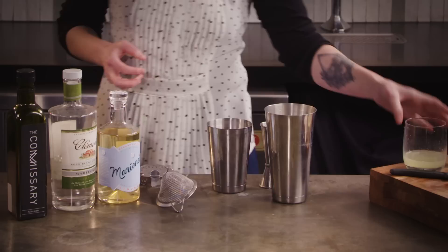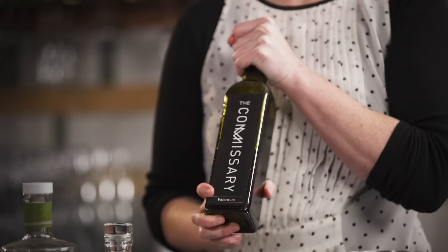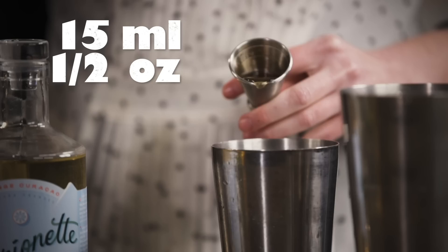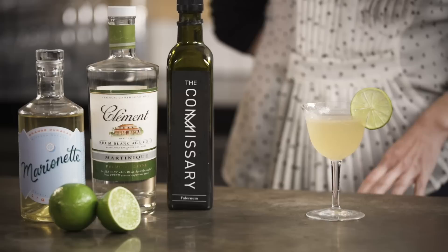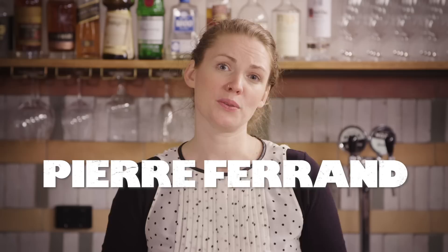Then we have 20 ml of freshly squeezed lime juice, and 15 ml of falernum. I'm going with a local one - the Commissary make a really lovely fresh and subtle falernum. You can make it yourself, but it's quite a lot of effort depending on how often you make tiki drinks. Taylor's Velvet Falernum or Monin are probably the best of the more widely available options. And about 5 ml or a bar spoon of Marionette curacao. It's important you use a really dry style of triple sec or curacao - Pierre Ferrand would be the obvious substitution.